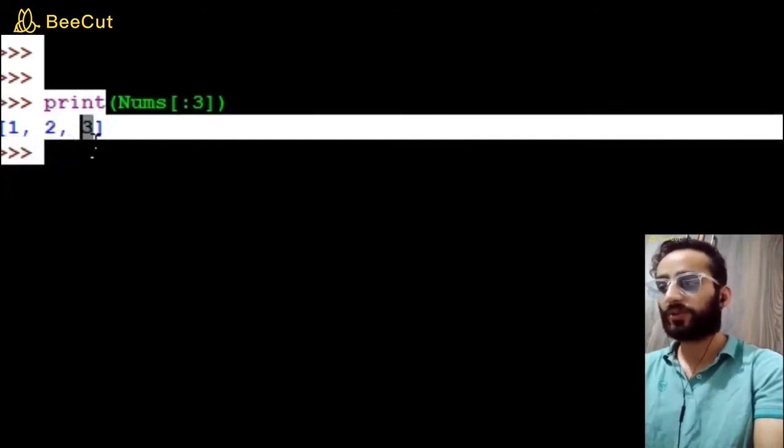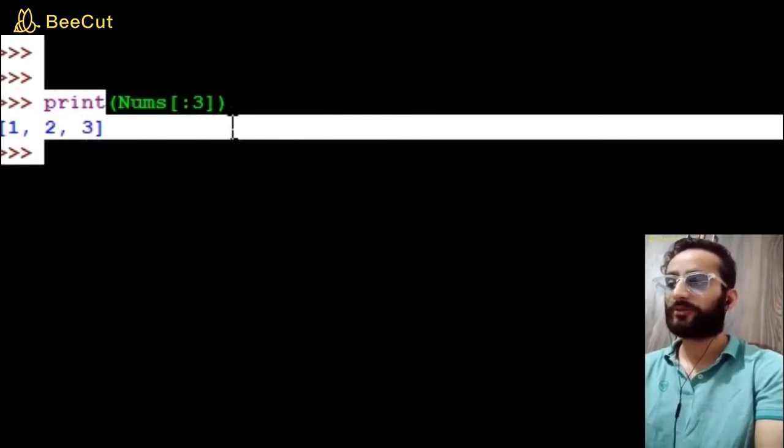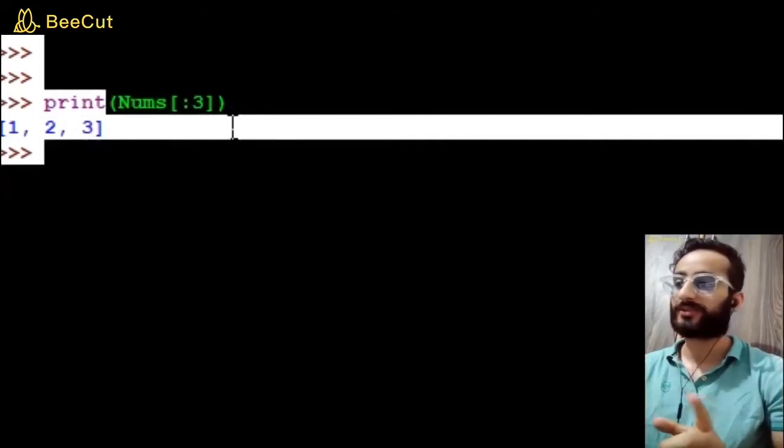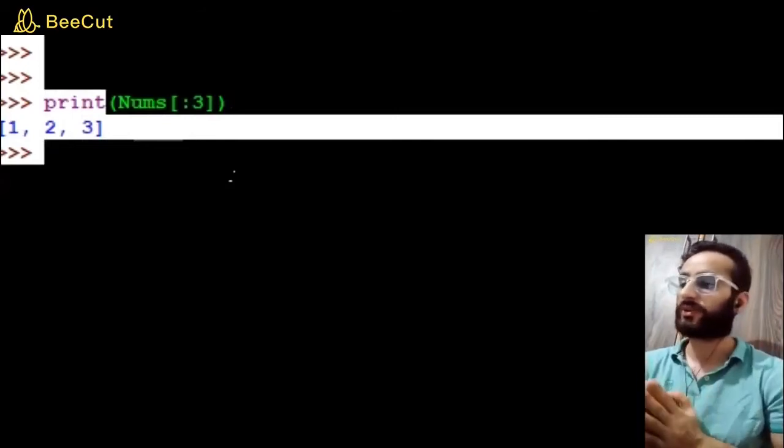Index 2 है, print होगा. And 2 index 3 है. 2 index पे 3 value है, print होगा. So last value यहाँ पे 2 index use होगा, that is 3 value print होगा. And 3 use नहीं होगा because it's the maximum upper bound limit which will not be used. 1 less will be used, that is 2. So this is how slicing works for lists.